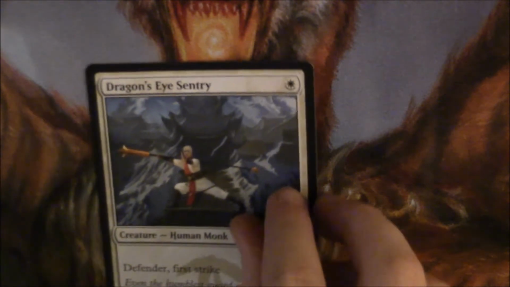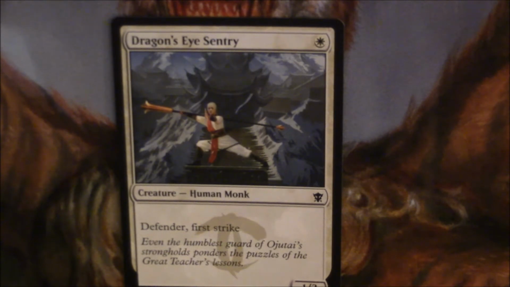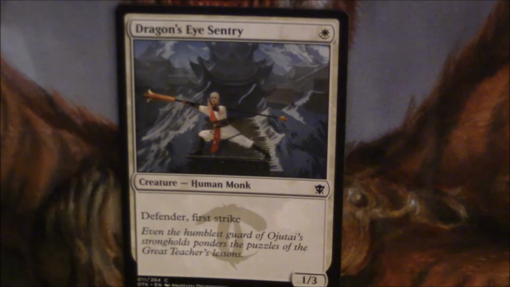Dragon's Eye Sentry. Nice little cheap 1/3 for 1. Whoa! And it has Defender and First Strike? Yeah. I think that guy's pretty good. I do one damage. When you want to throw a guy out there that's going to keep you safe, this guy's going to do it.